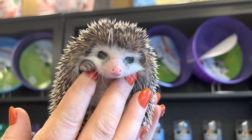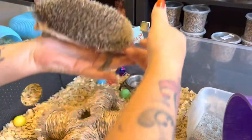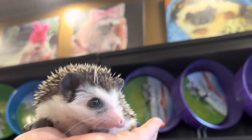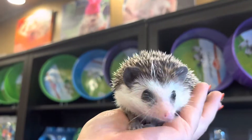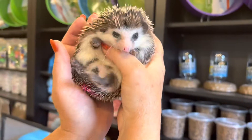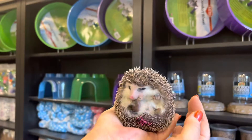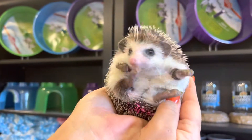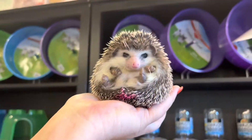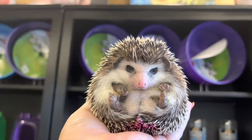She's got some eyeliner marks by her eyes. And then look at that little white quill right by her forehead. That one might be standing up a little bit further — it might pop out when she goes through her next quilling. Hedgehogs will shed their baby quills and then grow in adult quills that are a little softer and lay down a little more. So that one might be exiting; I don't think that might be a forever quill.